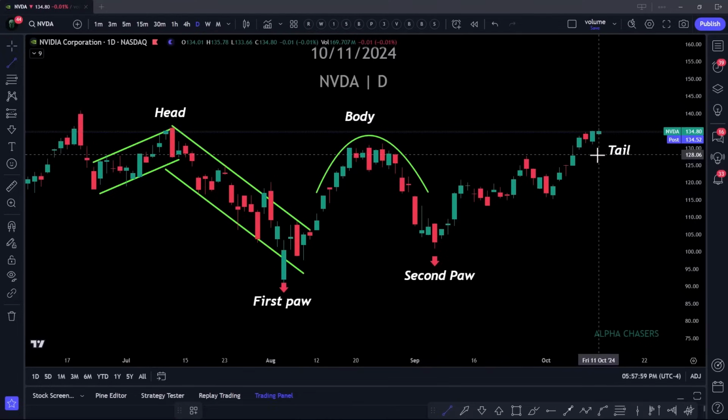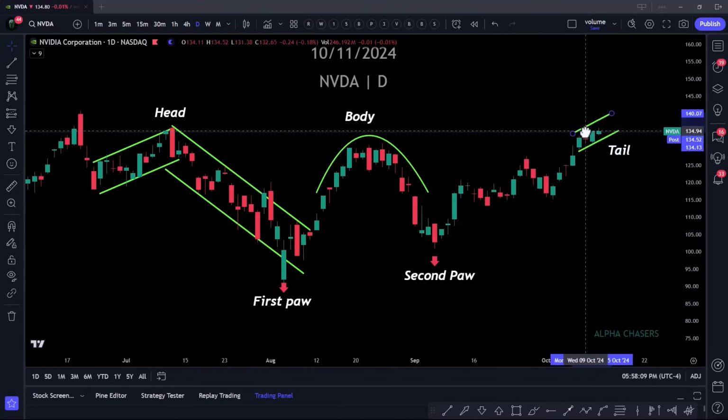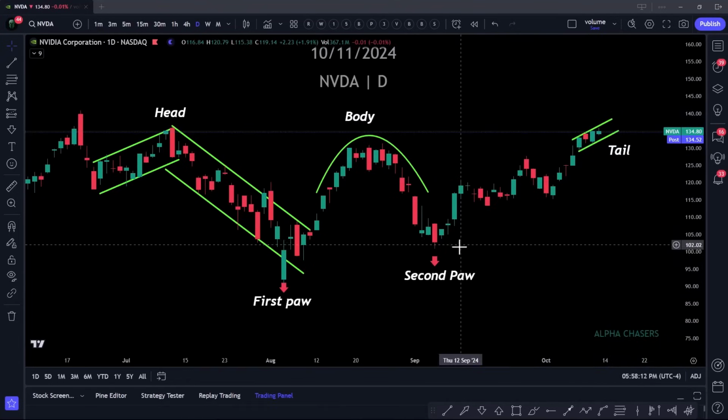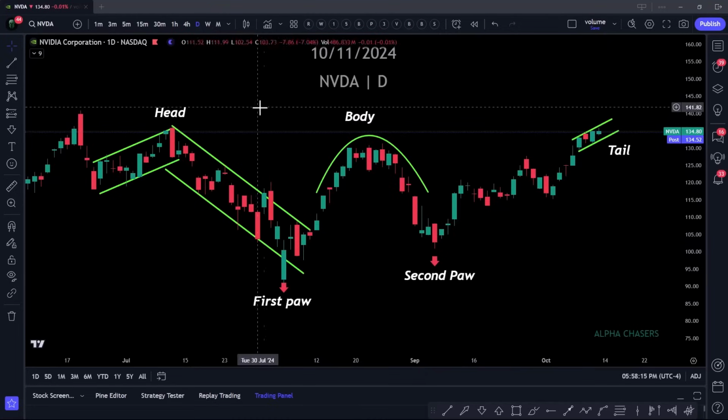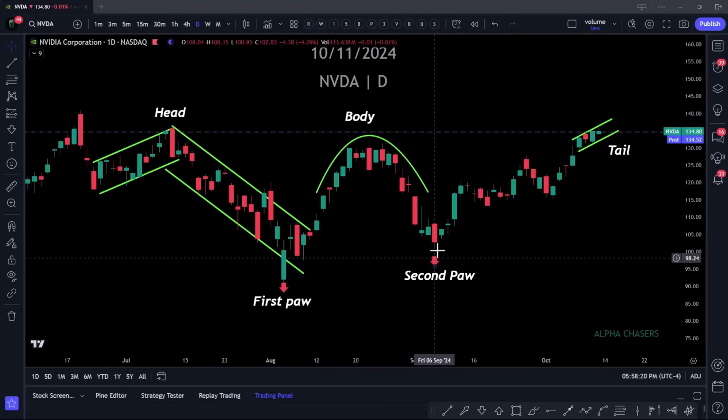But again, what we're always doing is always saying, okay, where does that start? Well, it starts right here, and that gives us the tail. And all I'm going to do here for consistency's sake is just make this a little bit like that, and you can understand where we're going with this, hopefully. So these are the parts of this. You have a head, first pull, body, second pull, tail.